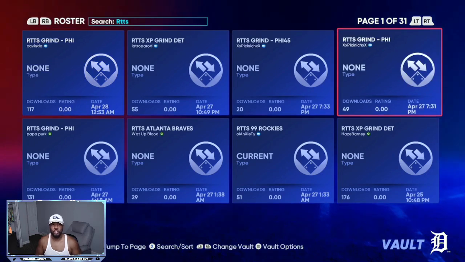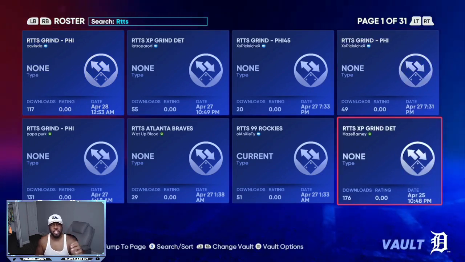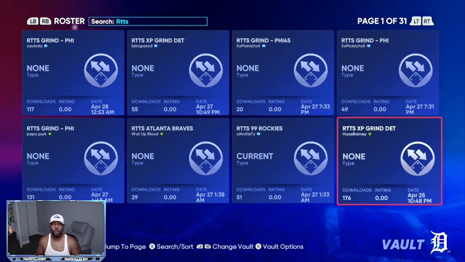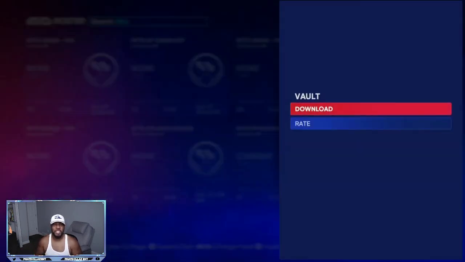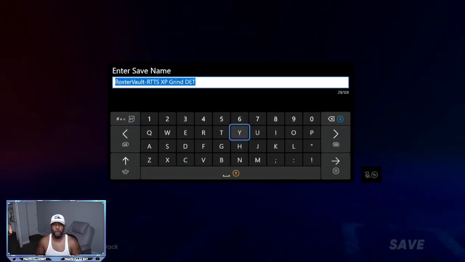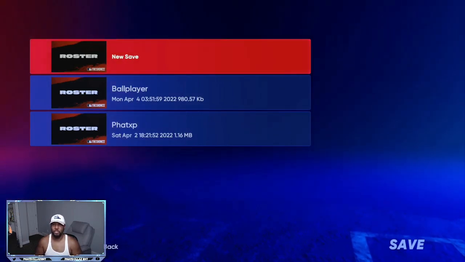So you can do a lot of different downloads right here. You can do Road to the Show XP Grind Detroit, or you can do my old method, which was Detroit All 99. So you will come right here to whatever roster that you want. We're gonna pick the Detroit. We're gonna download that roster. Road to the Show Grind Detroit, okay? We're gonna download that, do a new save.